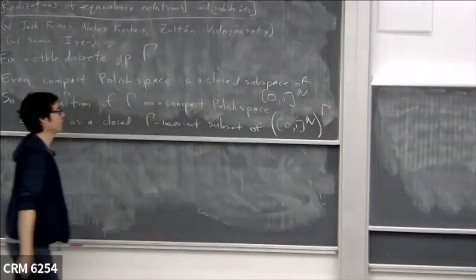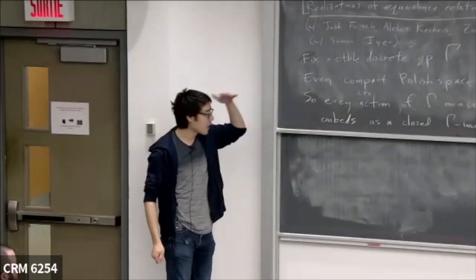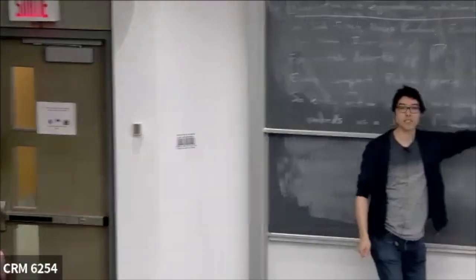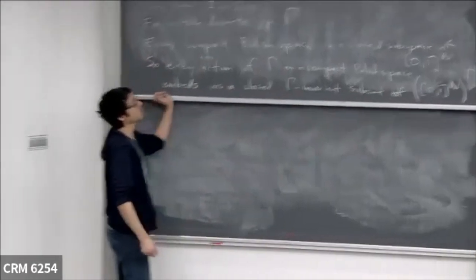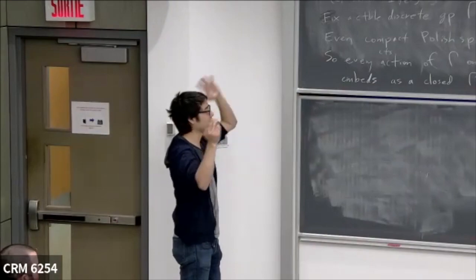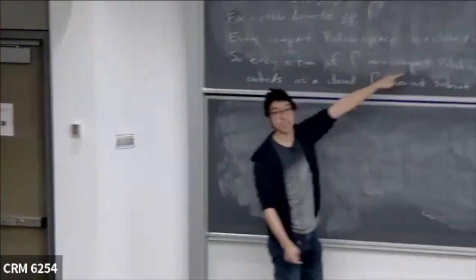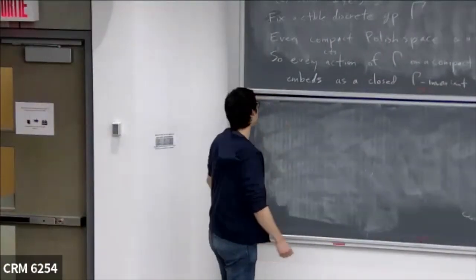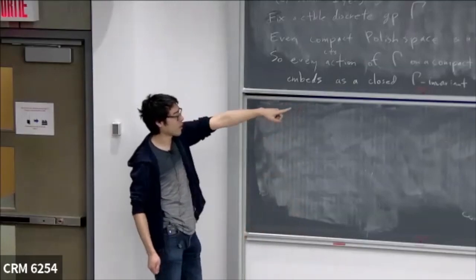Okay. So my motivation is that I want to look at every action of gamma on every compact Polish space. But that's just the same as saying I'm just looking at closed gamma invariant subsets of this one thing, which is sort of, it's all in one place. Yeah, and initially the motivation is to look at arbitrary countable Borel equivalence relations, and see which ones arise as these things. But I might not talk about that so much. Okay, well, we'll see.